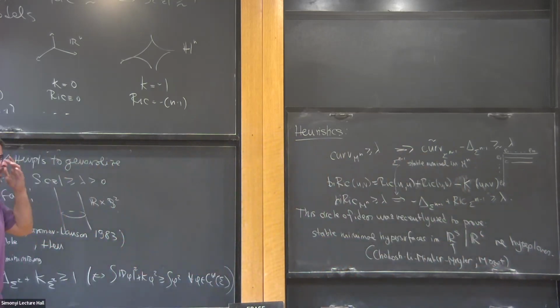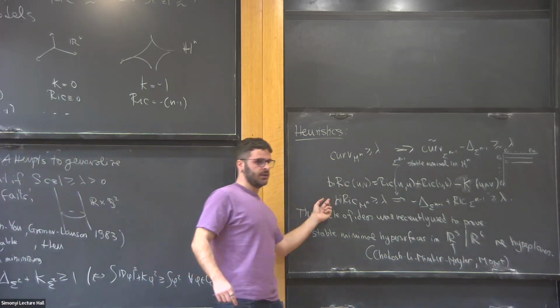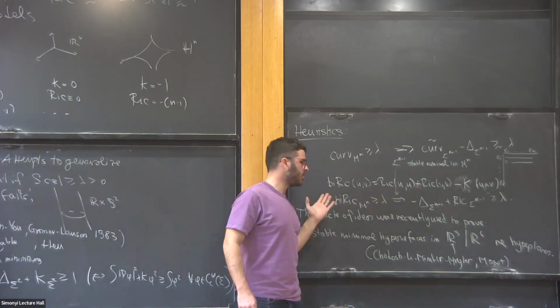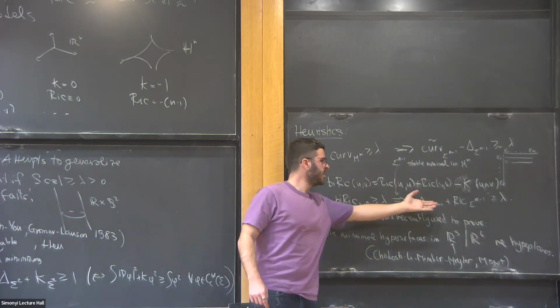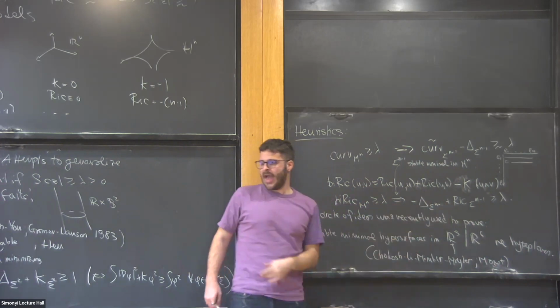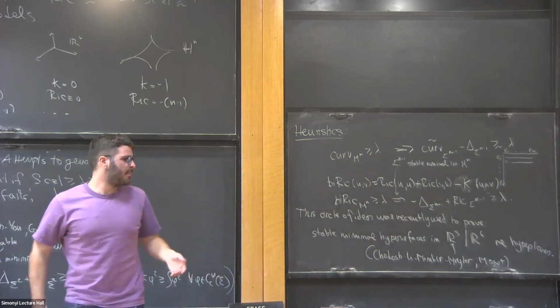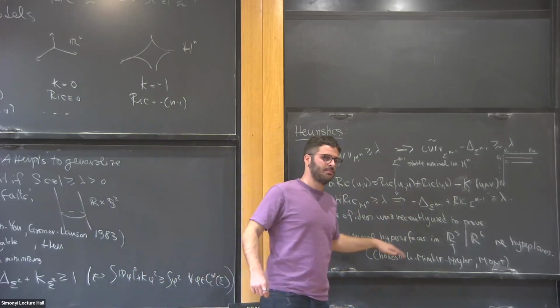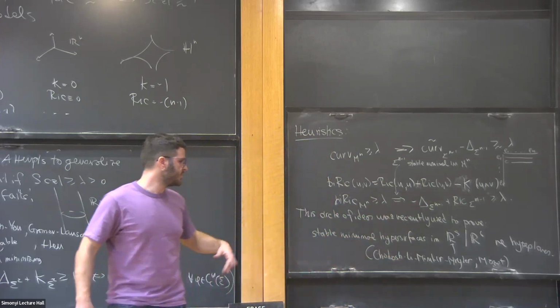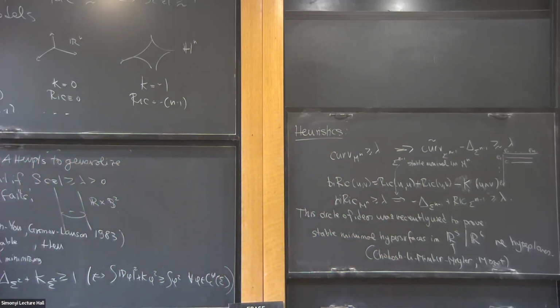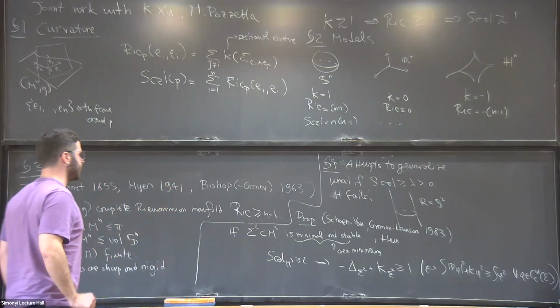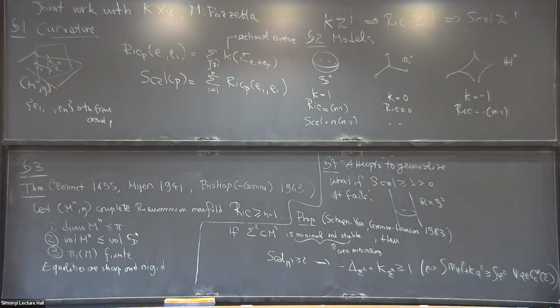So this observation that a stable minimal hypersurface by Ricci comes to spectral Ricci, and the study of the geometry of manifolds with this condition played a role in the recent proofs of the solution of the stable Bernstein problem. But yeah, I don't want to dive into these details. Do you have any questions?